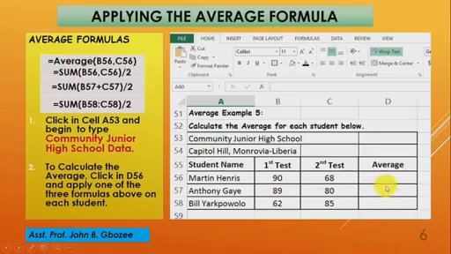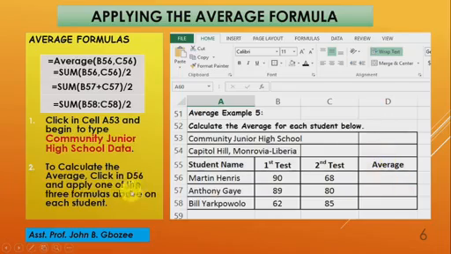Other 3 of them we're going to use because there are only 3 spaces we have to find. So we'll say click in A53, that is A53, and then you type your data, you type your community school name and your data. After that, we begin with the calculation. To calculate the average, click in D56. This is D56 on an average.